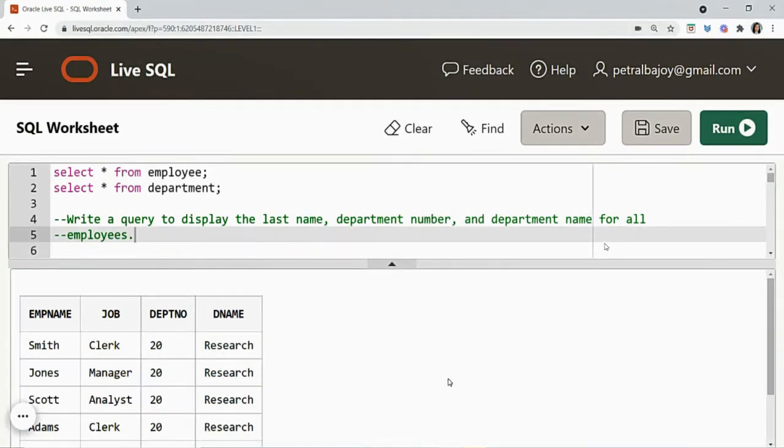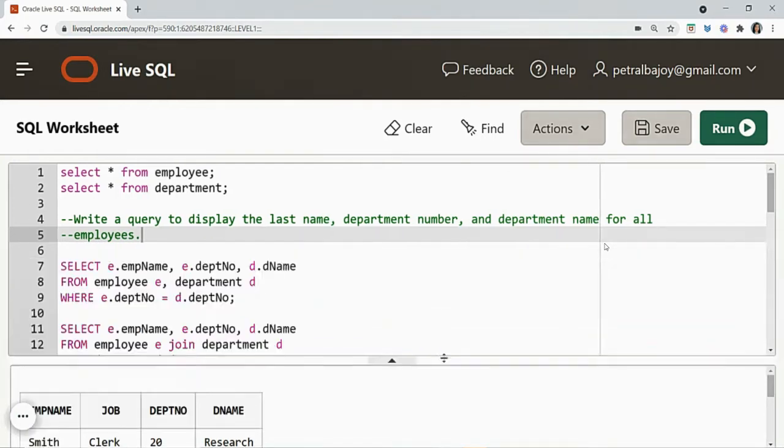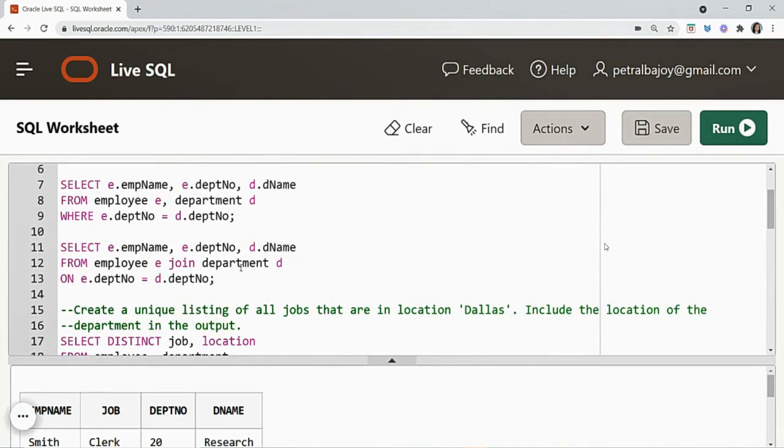Let us have some actual samples of joins from our department and employee table. The where clause specifies how the tables are to be joined: E.department number equal to D.department number. Because the department number column is common to both tables, it must be prefixed by the table name, or in this case, an alias, to avoid ambiguity.